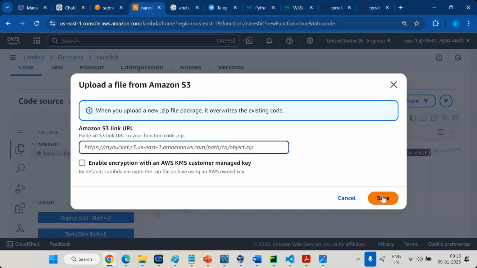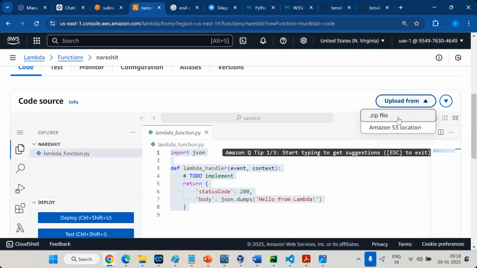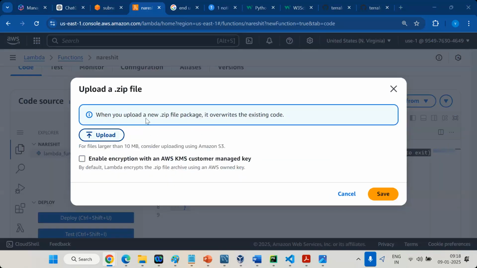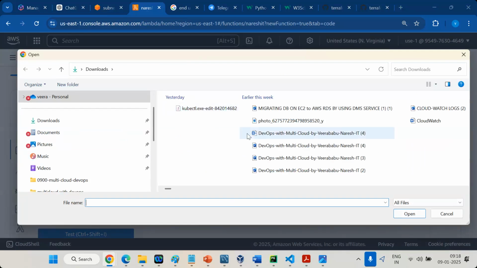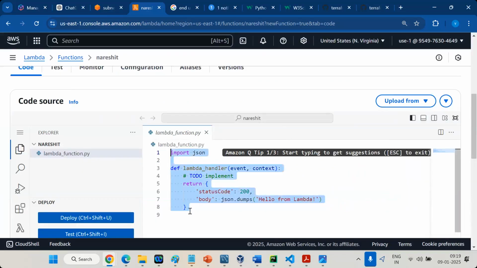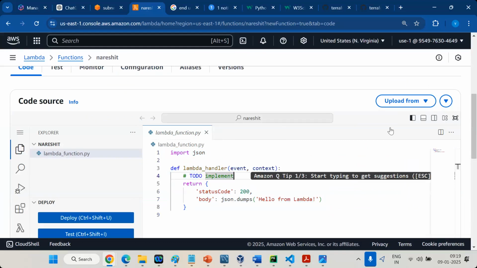To call code from S3, Lambda should have S3 permission. Admin access given, right? Or upload from local. Clear? Or directly copy paste. But in a real environment, we do not copy paste, right? Calling from S3 only. Clear?